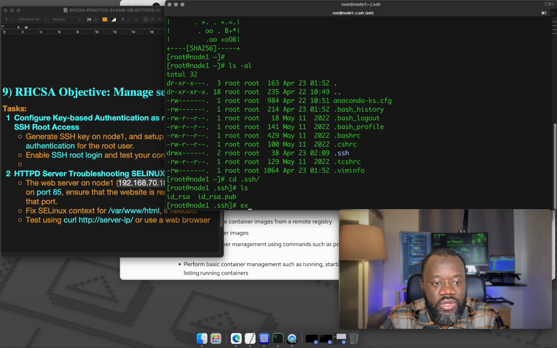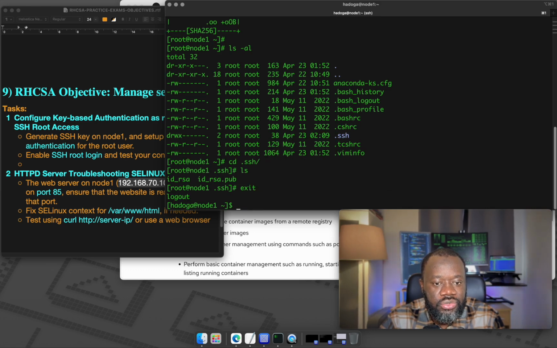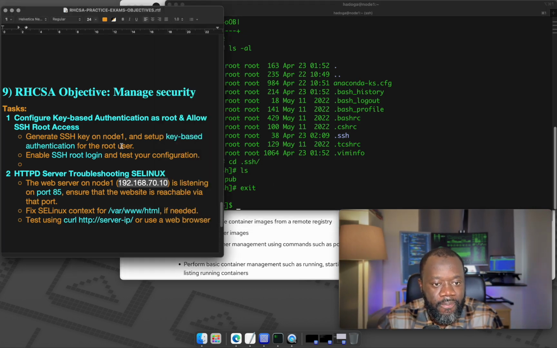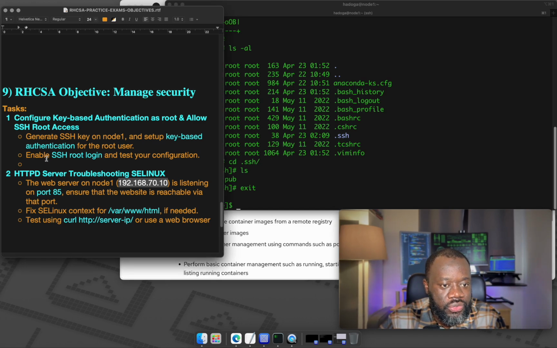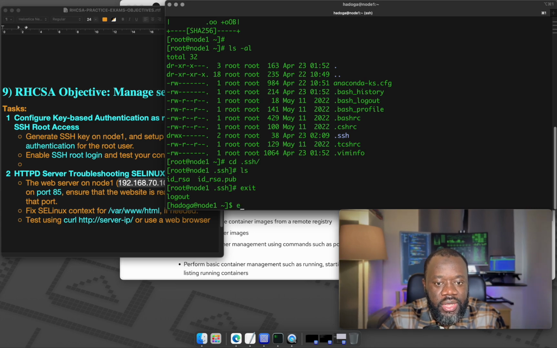Remember when I SSH into this server as this user Hadoga, I was asked for a password. So that's what we are trying to avoid. So key-based authentication. So enable SSH root login and test your configuration. While I am here, I can just enable SSH key login.